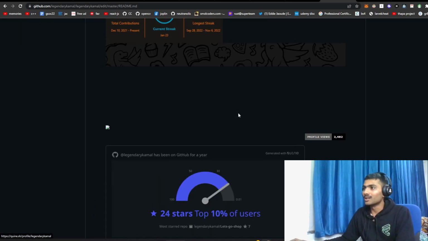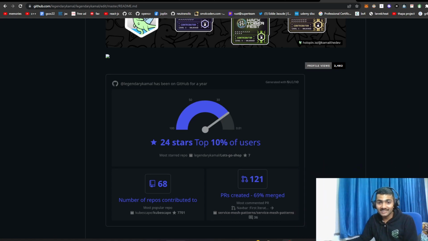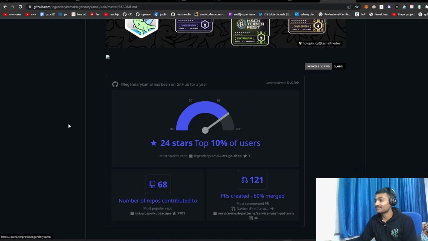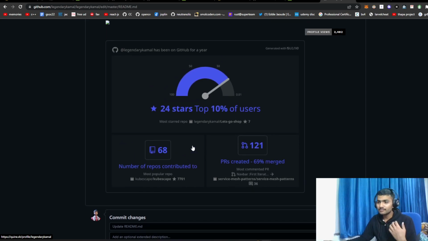Oh, awesome! It looks pretty awesome. You have done nothing. You have just authenticated your account, and it has added this beautiful widget. So it gives a beautiful look to your README, and to the other person who is trying to judge your skills based upon your README.